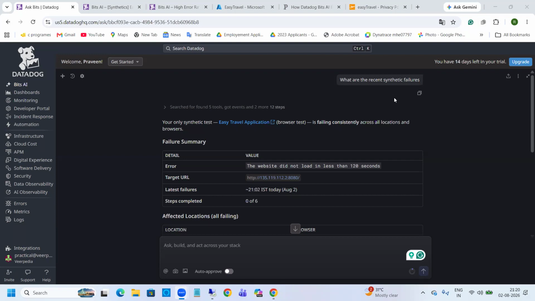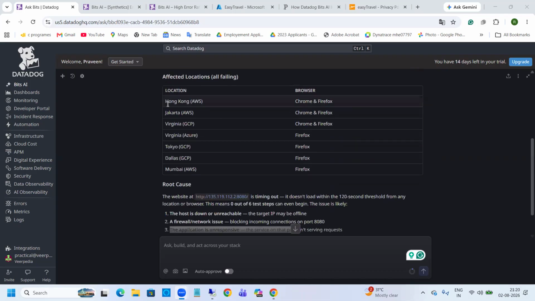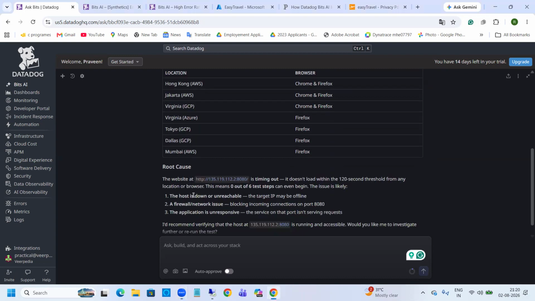It can only assist by summarizing failures, correlating observability data with the failures and suggesting likely causes based on the information available in your Datadog environment. Okay, just keep this point in mind. So it is one of the great features in the observability field, so that many people can reduce their effort and use this AI for qualitative purposes.